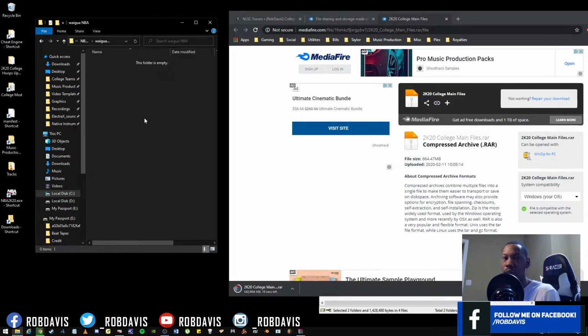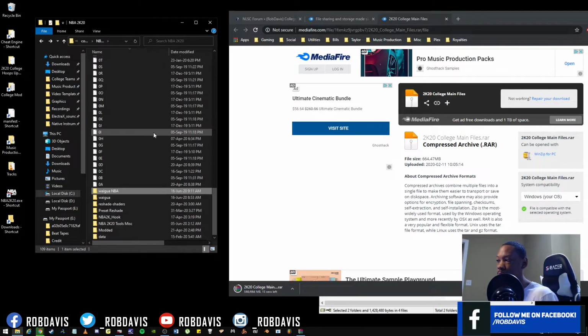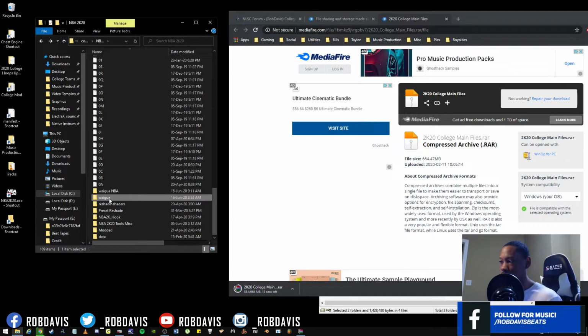Then when you want to play the NBA version of your mods, you just rename this version here to college, adding college at the end of it. And then change the name of this one to just WAIGUA, because this is the file name that the mod plugin reads. It only reads the WAIGUA. It has to be that name of the folder.